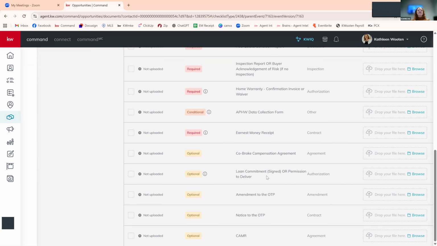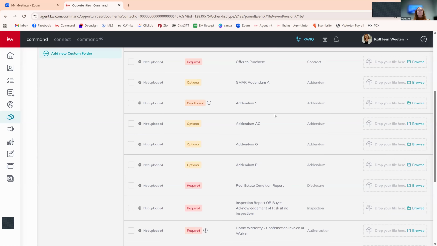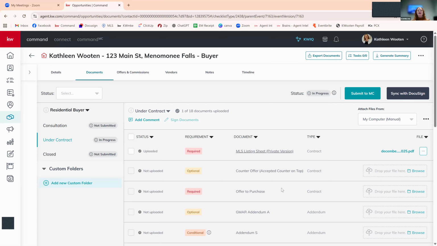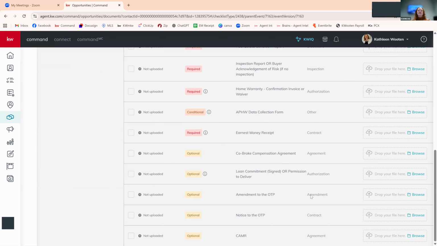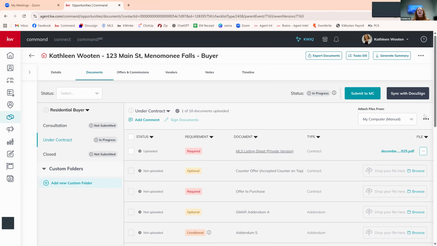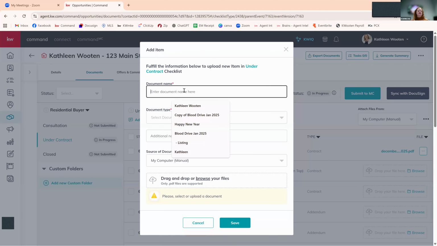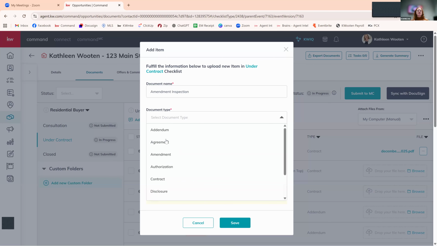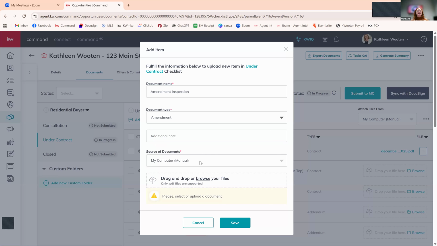Another thing we get asked a lot is that there's just a placeholder for everything, but what if you have 7 different amendments to the offer, and there's only the one placeholder for one amendment? Again, at the top here, these 3 dots, you can click Add Document. So maybe this is an amendment after the home inspection. You can call it amendment.